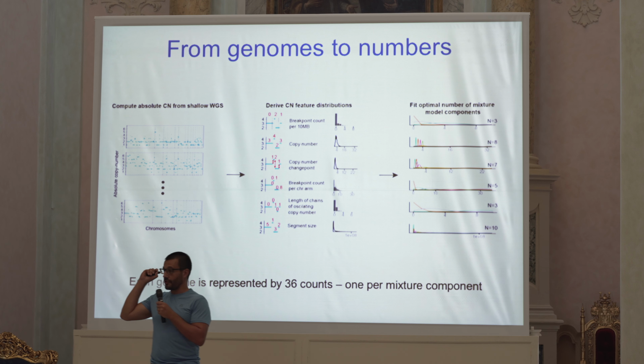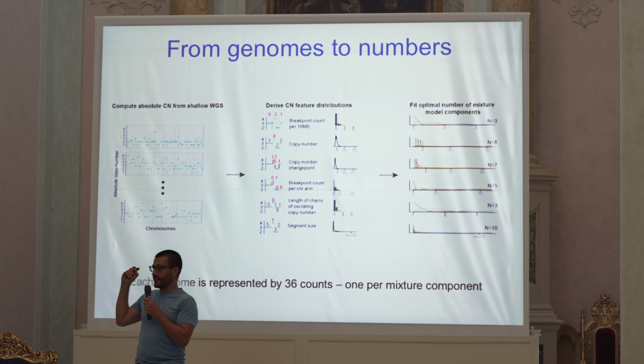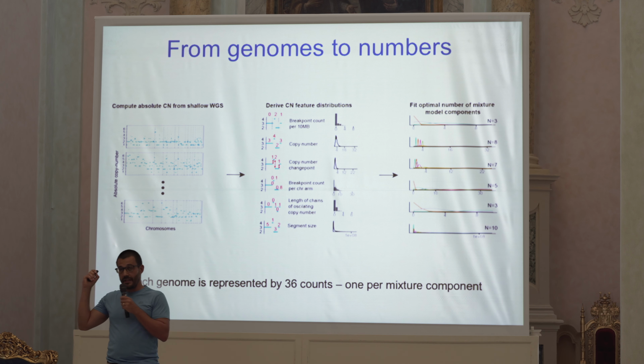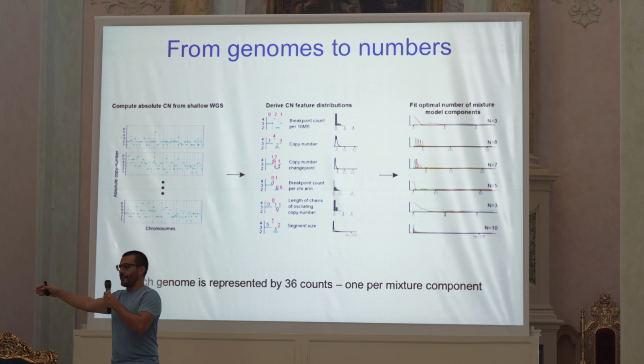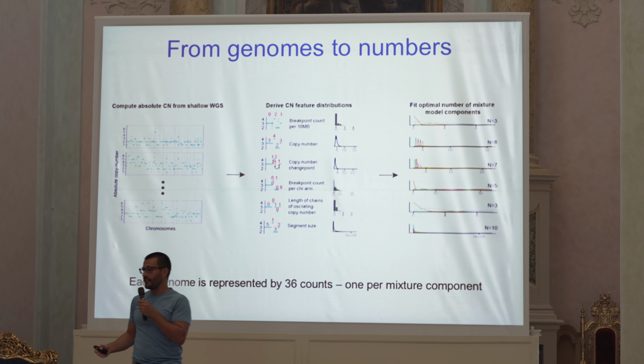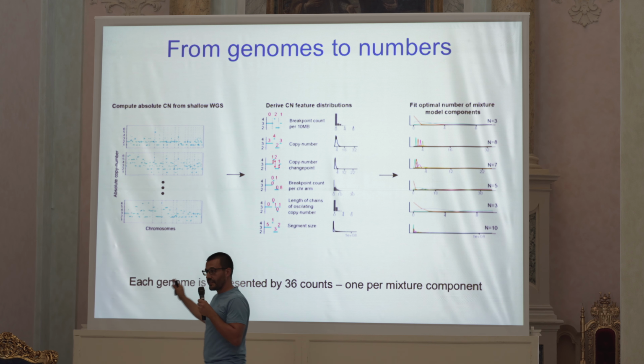So this is ongoing. One of the ongoing things is fine-tuning these distributions, fine-tuning the mixture models, finding out if there's other features we could use. It's similar to what they do with SNVs, because there at some point somebody came up and said, oh, we could look at pairs. Somebody else said, oh, we could look at the 2 pairs to the left, 2 pairs to the right. So it's a whole evolving field. You need to figure out what makes sense. Loss of heterozygosity is one of the features we'll definitely include in the next version of this. So there's nothing allele specific in here so far. This is all total copy number. So this is evolving. But this is what we got so far.